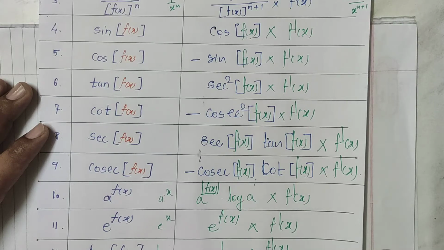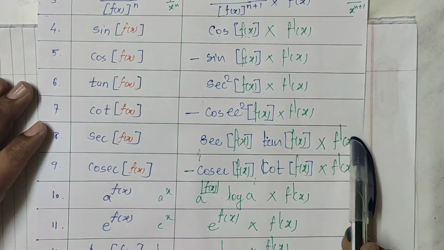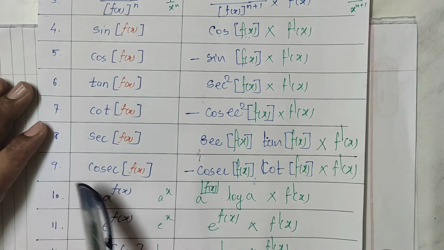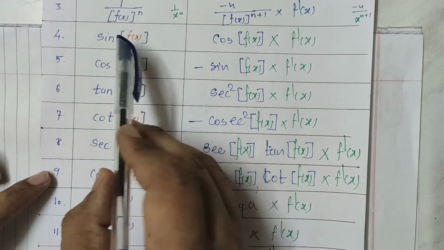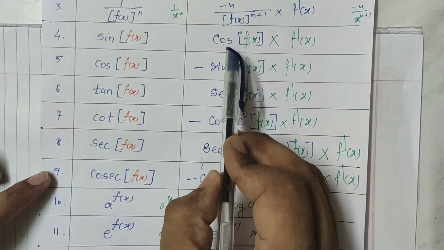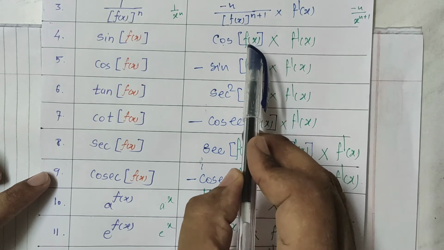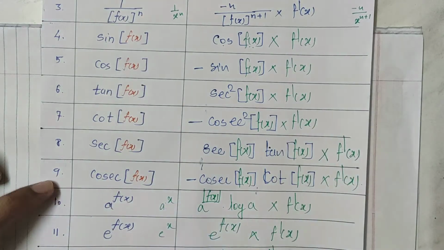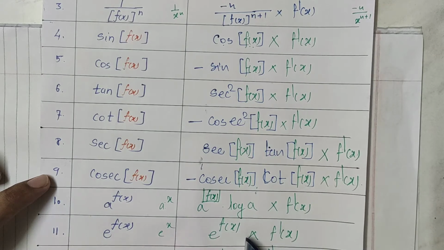So what do you observe in these formulas? One thing is common. Which one? f dash, f dash, f dash, meaning the derivative, always. Now how do we find derivatives of a composite function? First of all, for sin of f of x, we take the sin derivative as it is, cos of f of x. Then whichever function is present, the remaining f of x, we multiply by its derivative. This trick is the same everywhere. Therefore, you have to learn the formulae very well. If you learn these formulae very well, then you will very easily solve these problems.